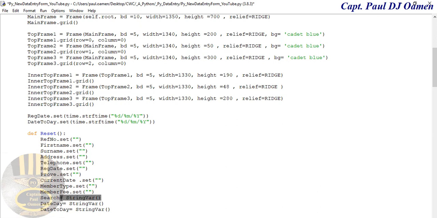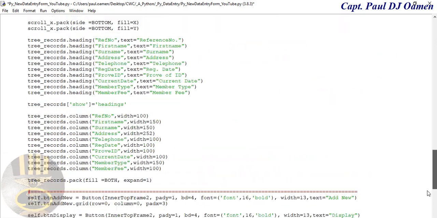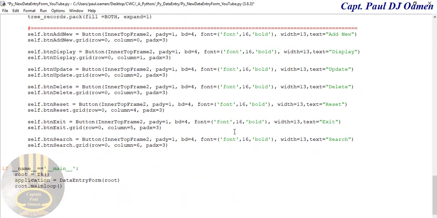So I will now go straight to the button that is called reset, and we just enter this. Come right down, the button called reset. There we go. So in there, enter a comma and enter command equals resets.